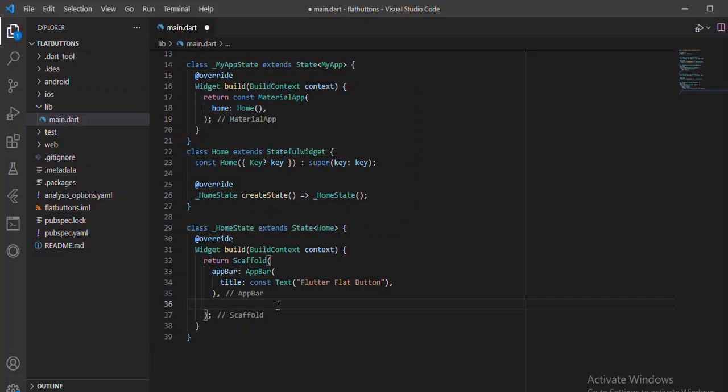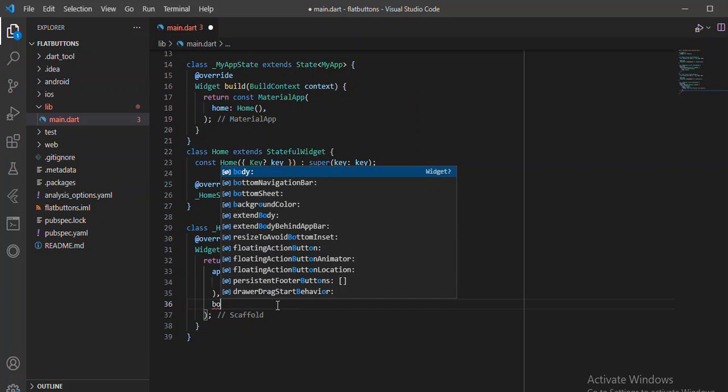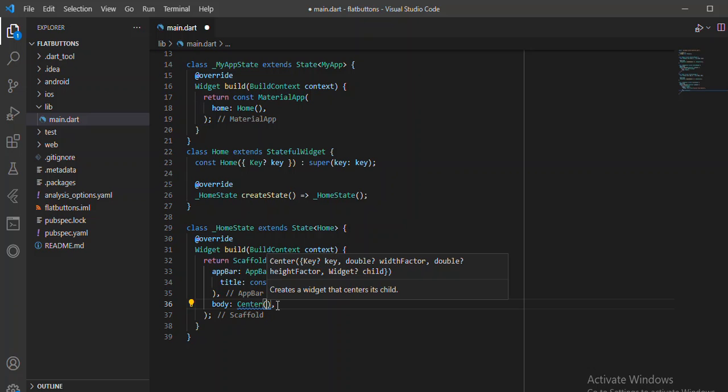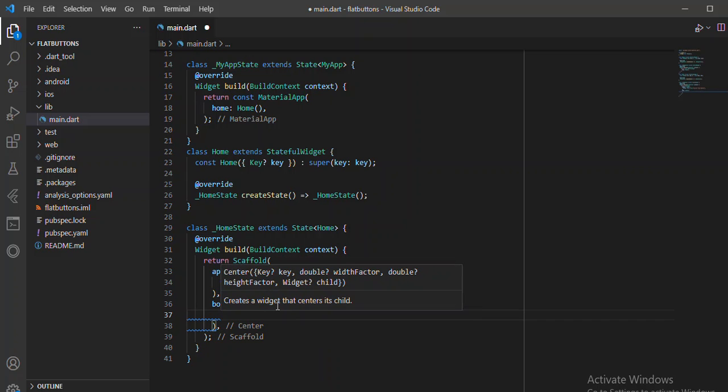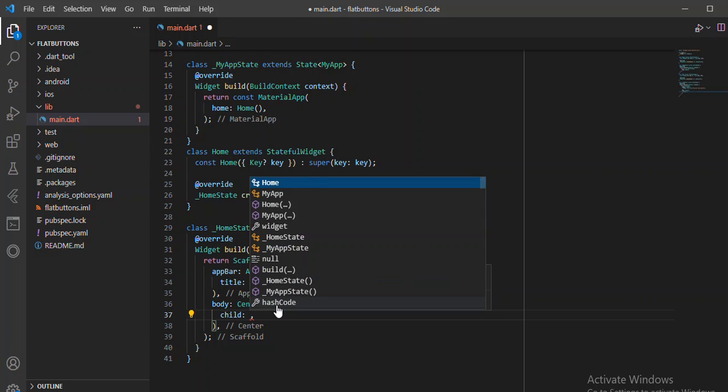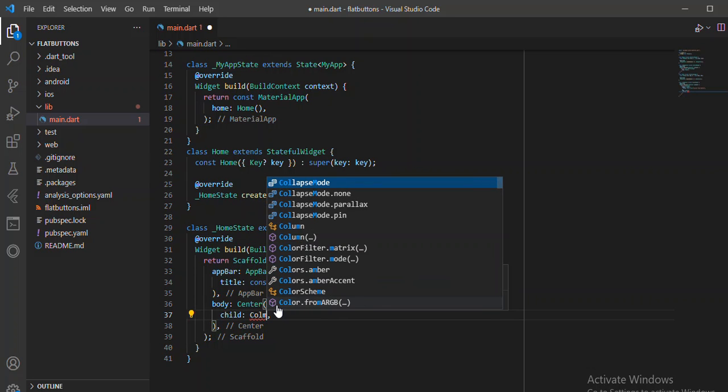So after there I can as well define the border of this app, because that's inside of the body, where I expect to do the needful. So I can just start with the center so that I generate up my app. In the body we have the child, and the child we're going to be specifying the column.